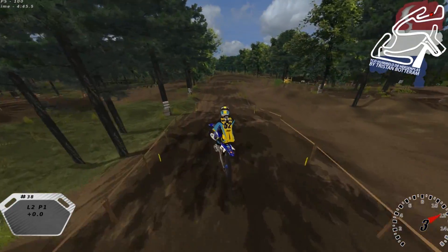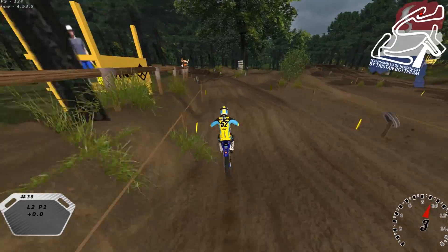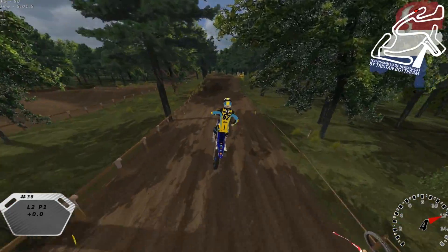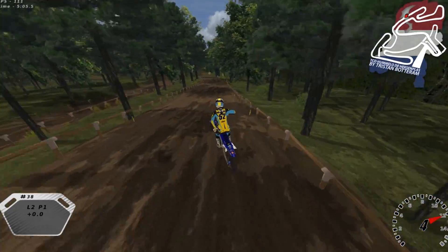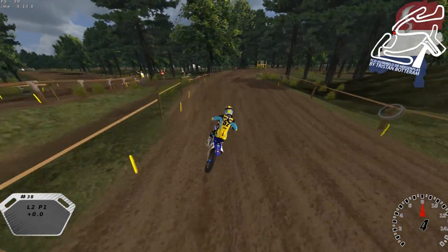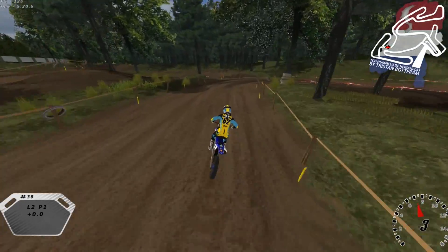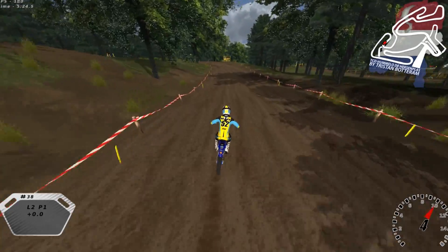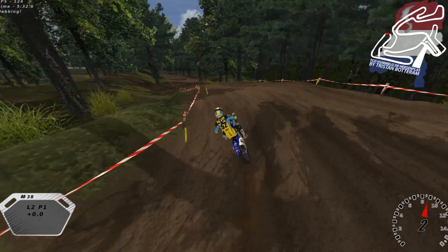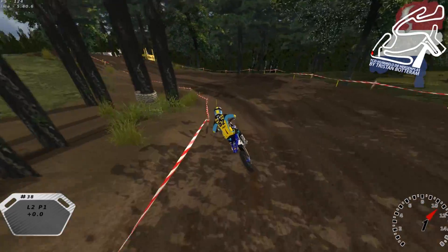This track, like I said, is super fun. There's a section in the back I rolled the first lap that I'm going to try to prove you can double — and ride out of it no problem. The outside lines on this track work best. It's sandy but actually a really sticky, grippy sand. You have to keep the front end real light, ride toward the back of the bike, stay on the throttle, and connect your lines so you're flowing the whole time instead of stop and go — that's how you ride sand.